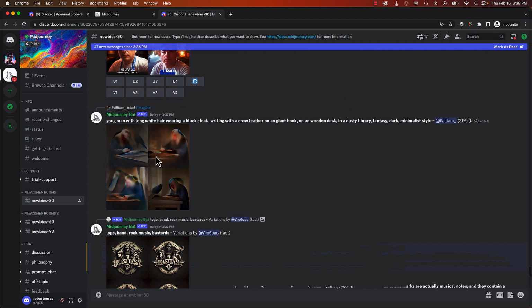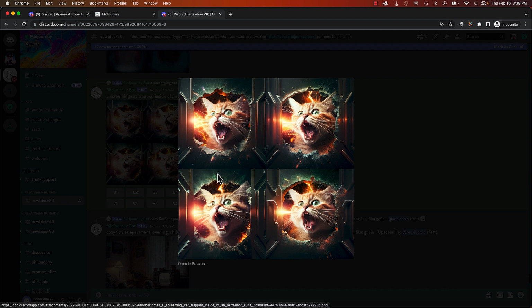So you see there's a couple of things that change. The cat is not looking in the same place, or there's more teeth, or there's a little bit of variation. When you don't get the perfect image, you can try by modifying its variations. And I remember I clicked to upscale one of my images. So now let's try to find the upscaled one.